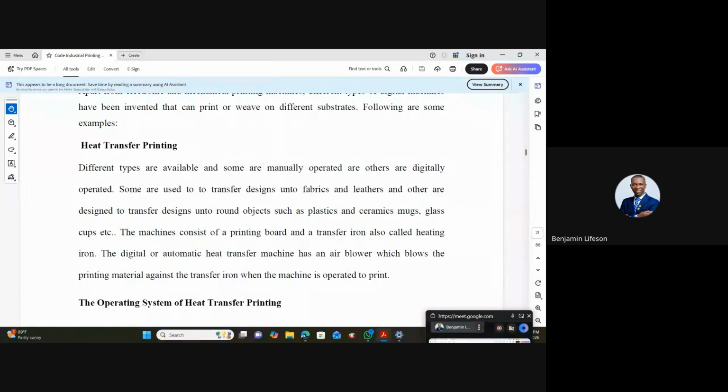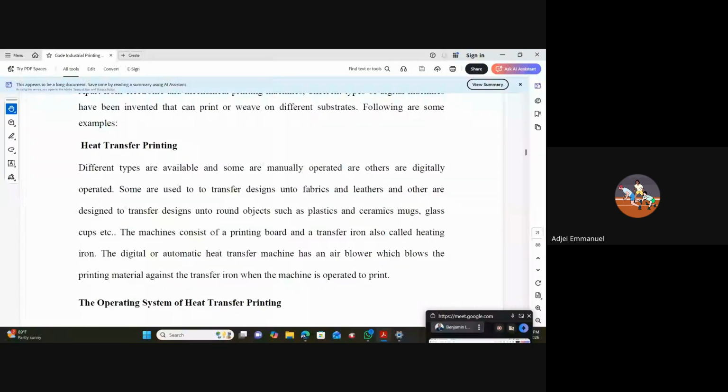Okay, heat press. Another name for the heat press is heat transfer printing. So we say heat press or heat transfer printing. That is another name. Shall we look at heat press printing quickly? Heat transfer printing.